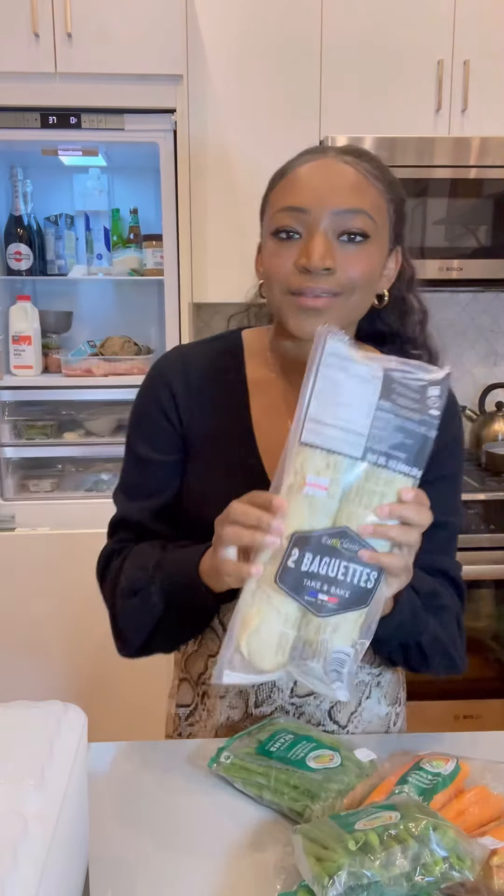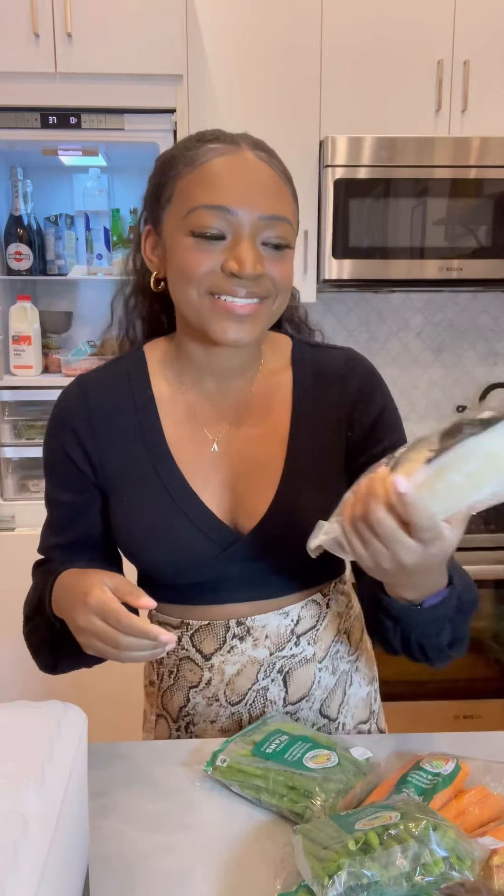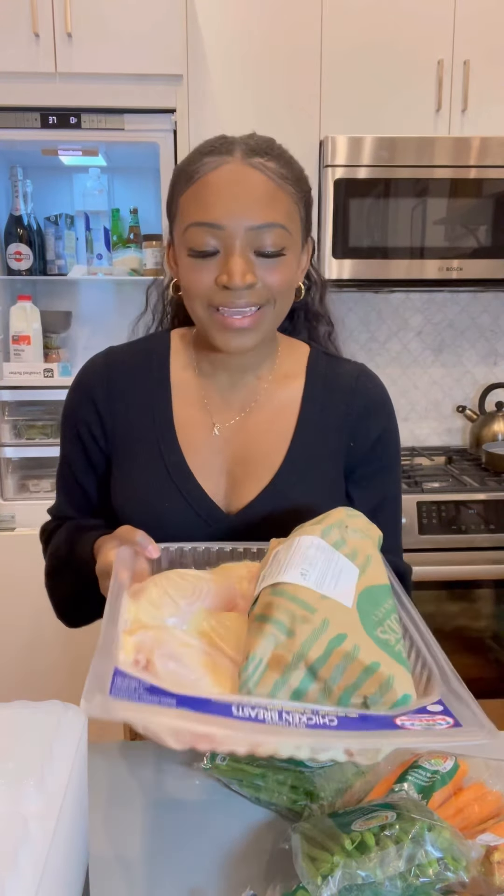I am just a regular millennial. I'm not a millionaire by any means, so while I wanted to spoil these people, I had to work within my budget. For vegetables, we're going to do some baby carrots with the tops on, French green beans, and we're going to make some bread — I'm not making it from scratch, I'm not a baker, I cook. Also ash potatoes, and for protein we've got gigantic chicken breast and some skirt steak. Without further ado, let's get to cooking.